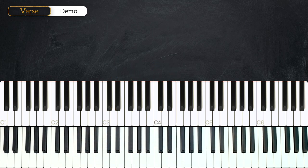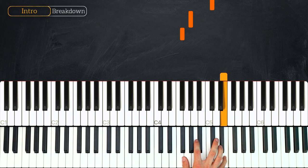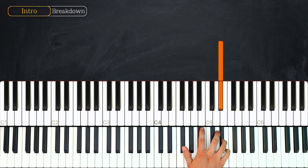So what you just heard there was the intro to Lovely Day. Now this song is in the key of E major, which has four sharps: F sharp, G sharp, C sharp and D sharp. Although as you can see, we do play a few other notes that are outside of that key signature.